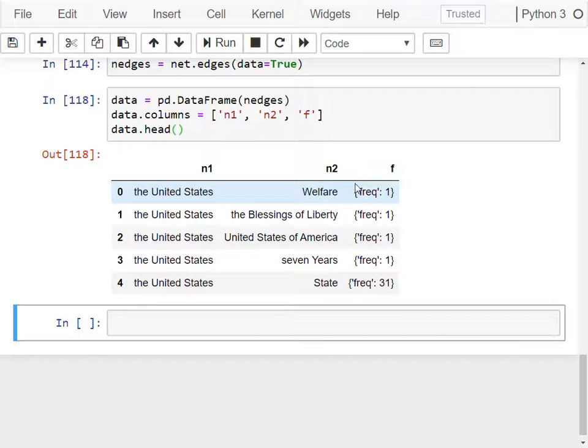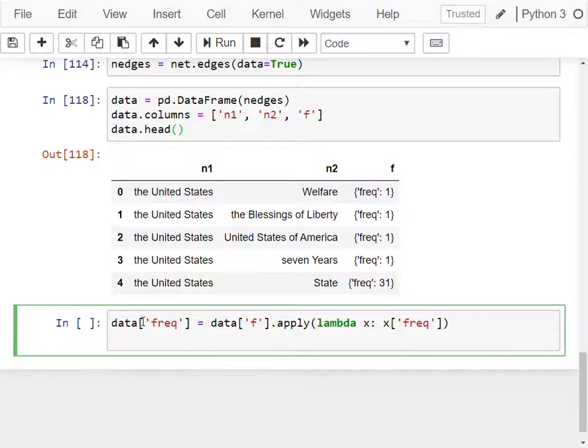Next, I'm just going to unpack this from being a dictionary to being one value. So I'm going to create a new column, data frequency, looking at data f for now and applying a function. This function should be straightforward because each one of these x's is a dictionary, so x of frequency will be the value associated with x.